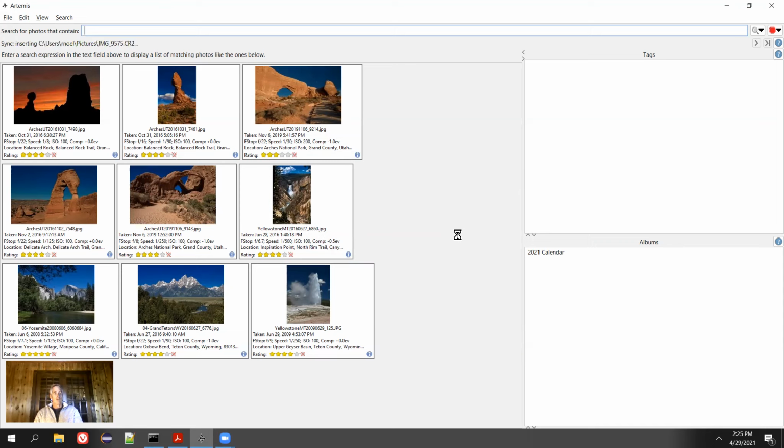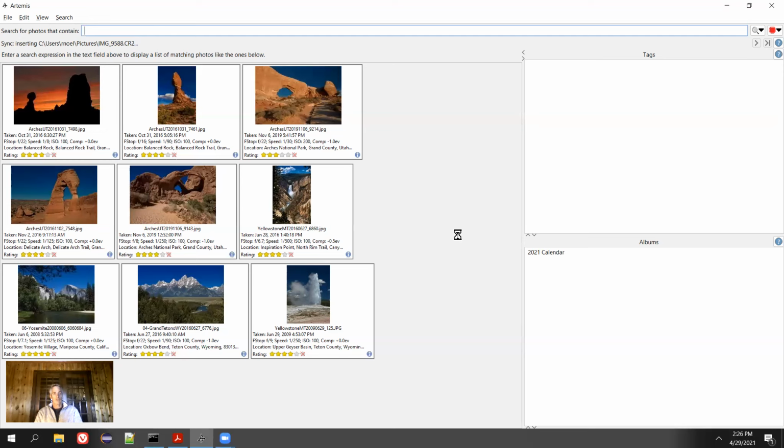Now it's doing a scan to recognize and process those photos that were copied. It's reading the metadata out of those photo files that were imported and updating this database with the information about those photos. This should take just a few more moments. These are photographs that I've taken of Great Sand Dunes National Park here in Colorado.